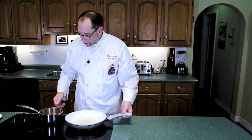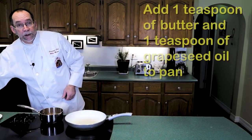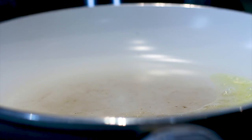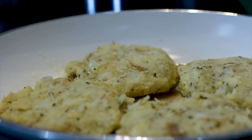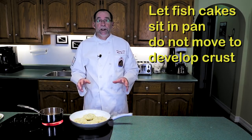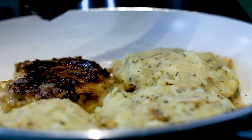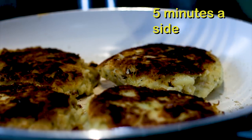Time now to fry up our fish cakes. I've got the heat on medium-high — we don't want it high because we don't want to burn them, we just want to get them nice and crispy. I'll add a teaspoon of butter and an equal amount of grapeseed oil; that'll keep the butter from burning. We'll put our fish cakes in — I don't want to crowd the pan so I'll only put four in at a time. This is going to take some time because you want the bottom to be really crispy. Once your fish cakes are in the pan you don't want to move them — you want a nice crust. Time to flip them over — look at that nice golden brown. They've been cooking undisturbed for about five minutes; flip them over, give them another five minutes, and then you're ready to serve.